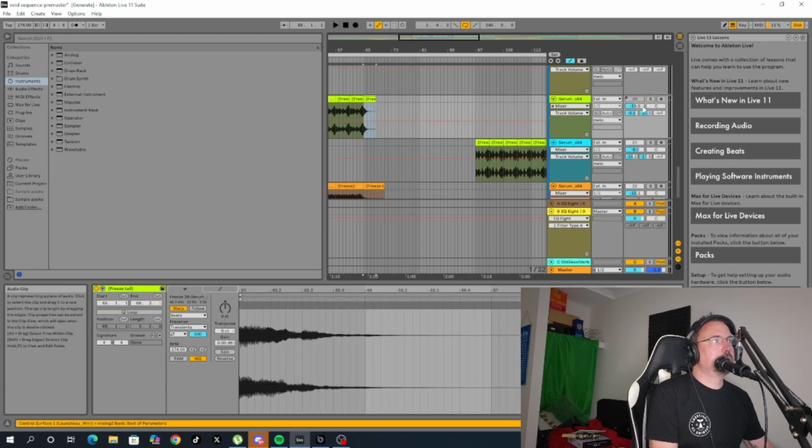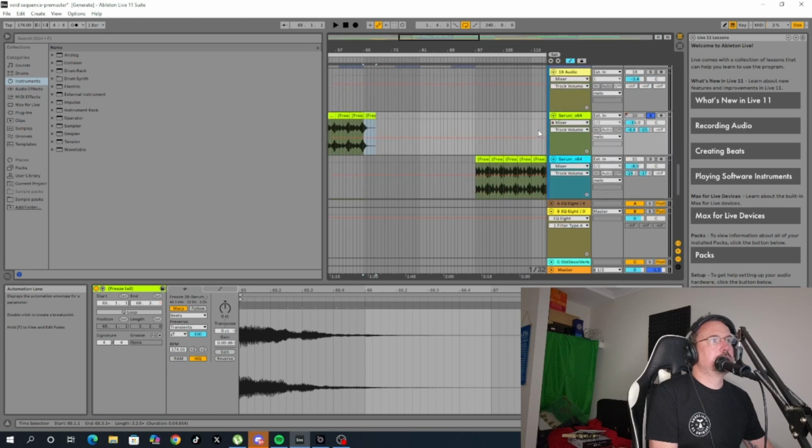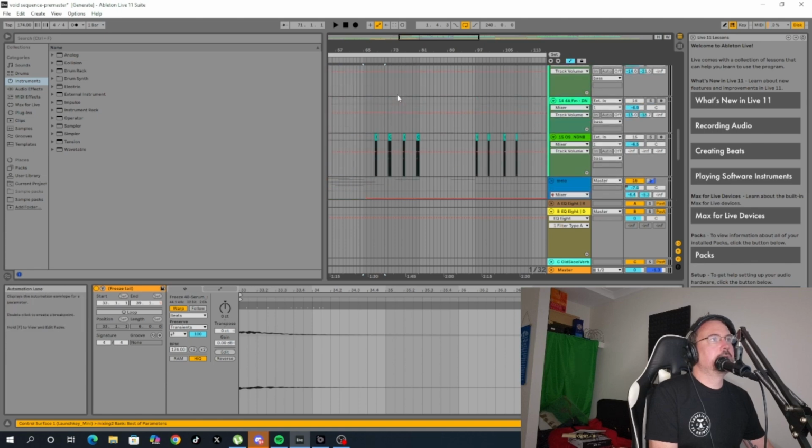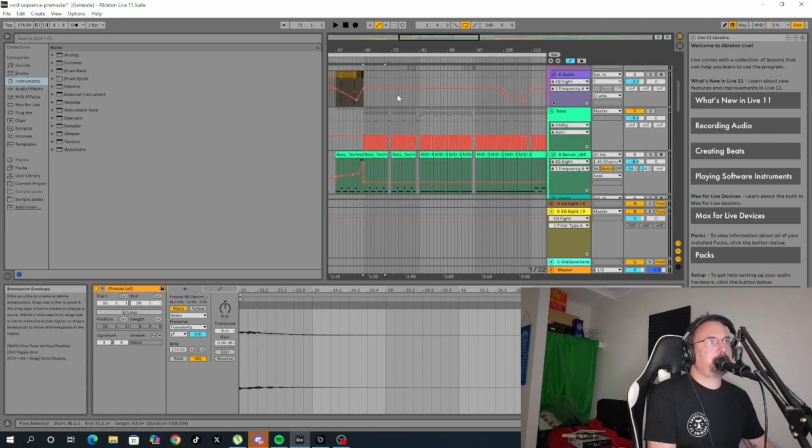There's also this one here. To taper that off, so it doesn't cut out, it goes into the drop.